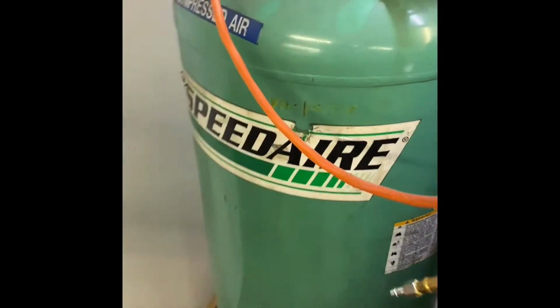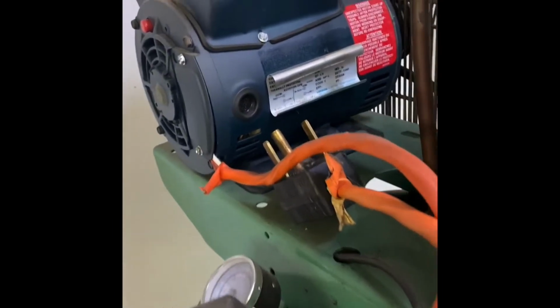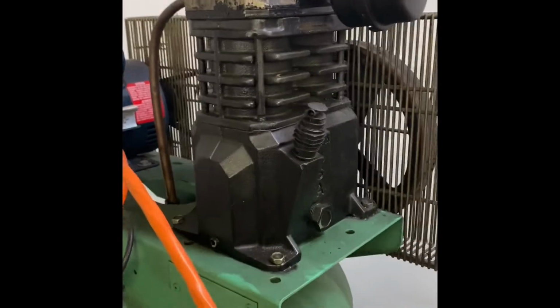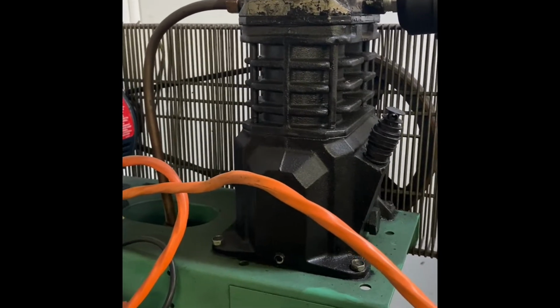Alright, today we're going to show you how to put on a new Harbor Freight pump. So this is my old Speed Air I got off of Craigslist. 2 years ago I put this Leeson motor on it, so it was about 200 bucks. Recently it just hasn't started, or it started not being able to pump up any pressure, or it takes 15 minutes to get 60 pounds.